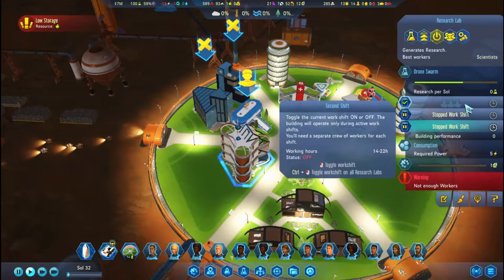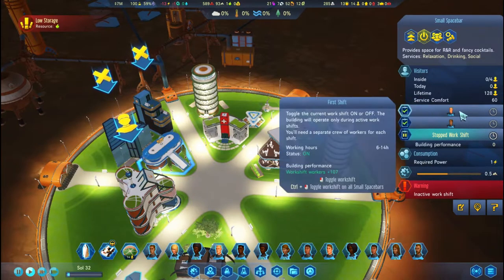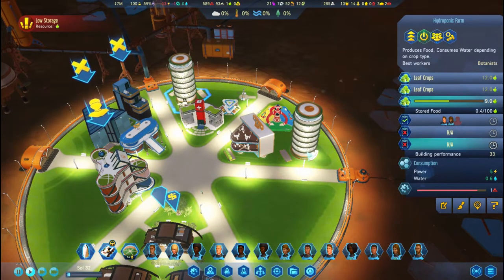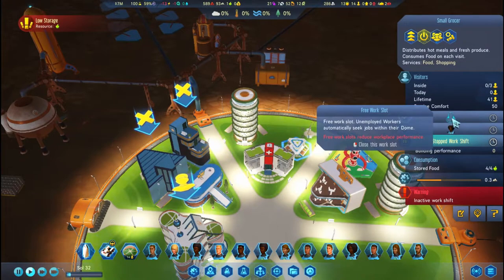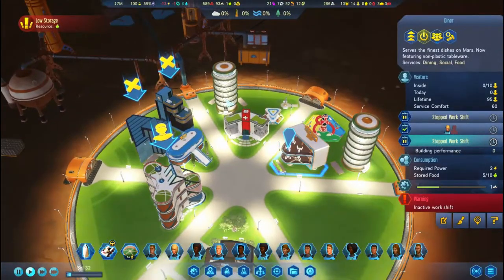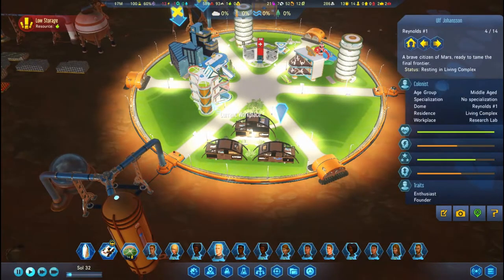Alright, look at this. So we're gonna take the second shift off of this. Take one guy off of this. Oh boy, we're gonna be hurting for food. Let's see if I can do this without taking one guy off of that yet. You get out of here. And you get out of here. Alright, we're gonna start with one entire shift of people.